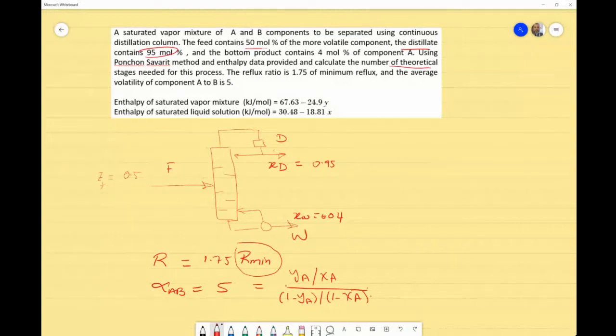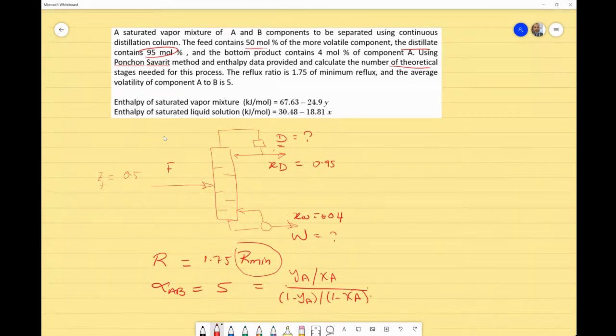And therefore you have two unknowns in this equation, and then you will have to generate the data. We will see how we do that. But first of all, we have to determine the values of W and D. We don't know this one, we don't know this one. So now, according to the degrees of freedom, we have 3 unknowns, F, D, W, and we have only 2 equations that we can use, independent equations.